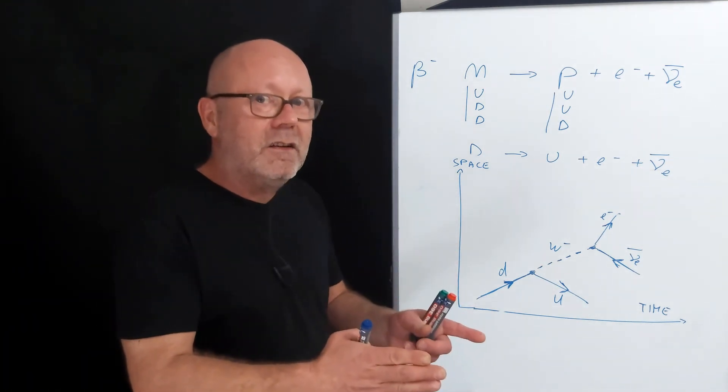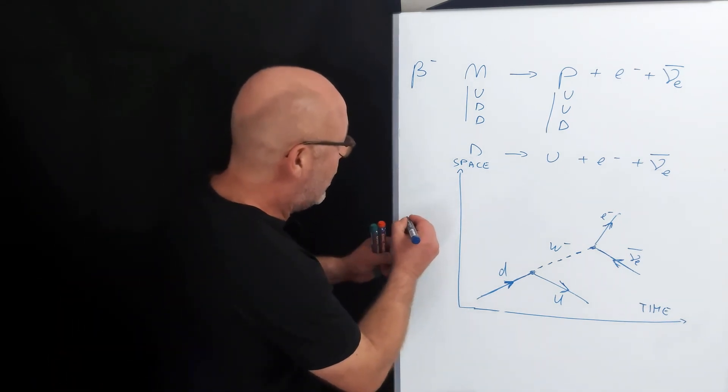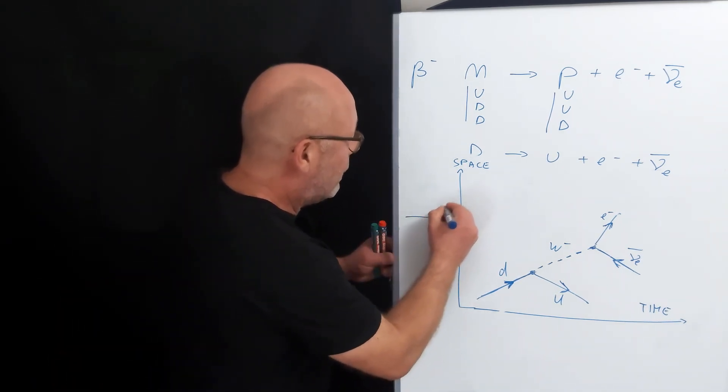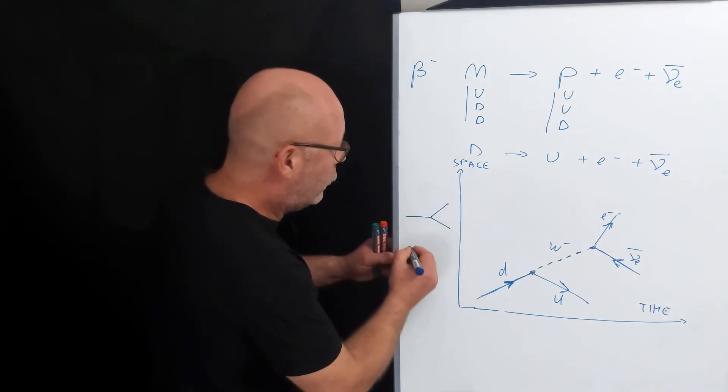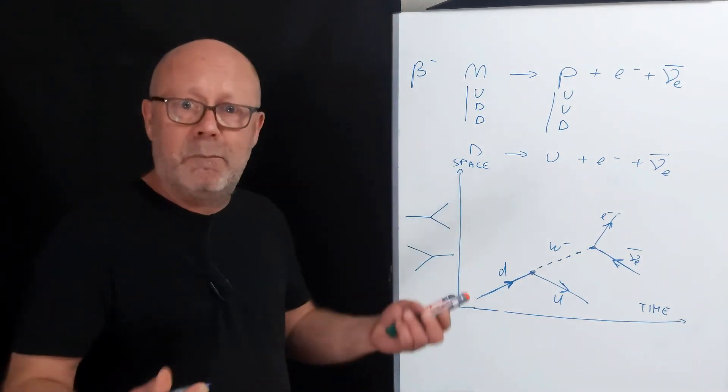It's one vertex, two vertices. So, one vertex can be a reactant giving you two products, or two reactants that become a product. There's always three symbols attached. The reaction going on at vertices follow the rules of conservation of quantum numbers.